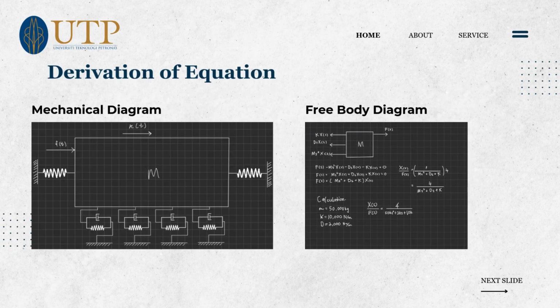To further understand the components and forces at play, here are the mechanical and free body diagrams of the seismic isolation system. The mechanical diagram shows the layout and the connections of components like springs, dampers, and bearings, while the free body diagram focuses on the forces acting on each part of the system. These diagrams help us analyze how the system counters seismic forces, as each component plays a role in dissipating energy and reducing structural stress.